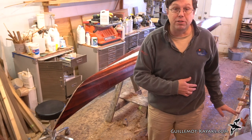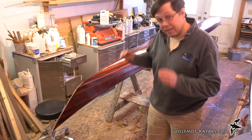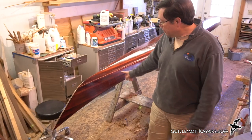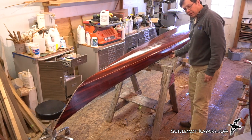Cradles I was using over on the strongback. I'll just clamp those cradles to the aluminum strongback here and set the boat upright in those. So I'm going to have to move things around a little bit. And right now, the shear line is glued to some of the forms. It's a little hot melt glue. So I'm just going to knock that down.